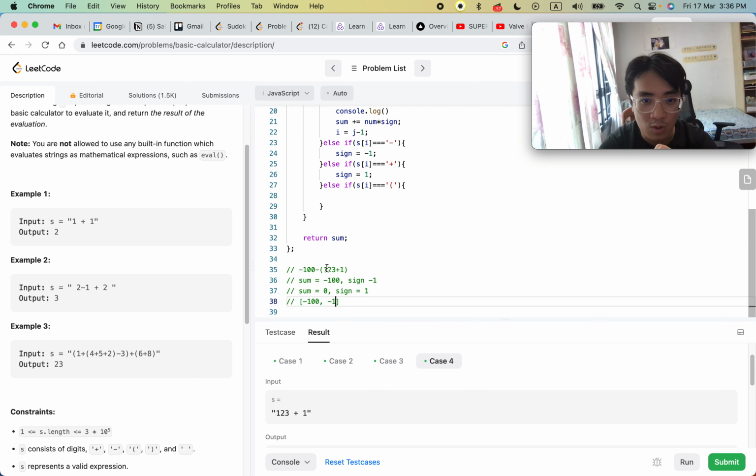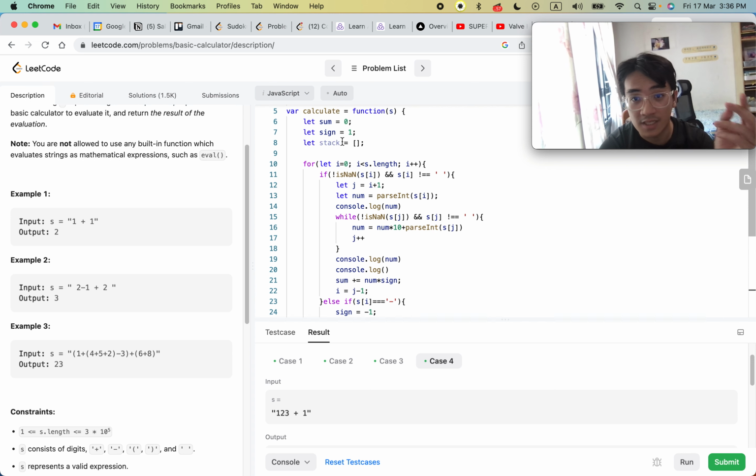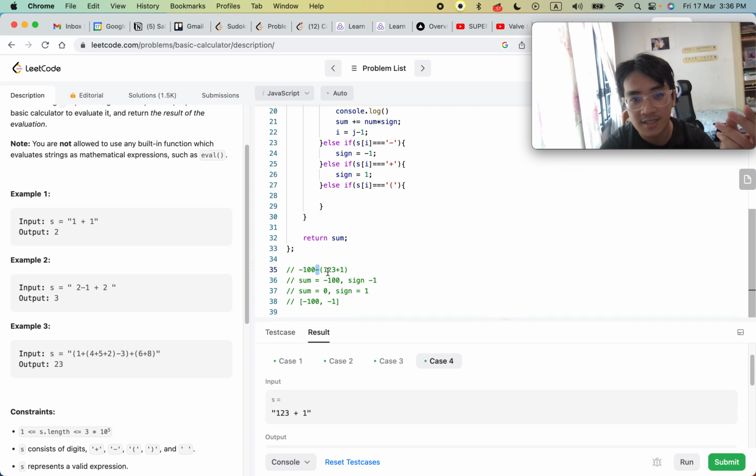Then you compute this entire value, and when it hits the other bracket at the end, we pop the value in front of the bracket and multiply it by the value of the current sum. That's where this value is sort of cached. Then you add the value that was preceding this parenthesis, and that's going to be the new sum value.